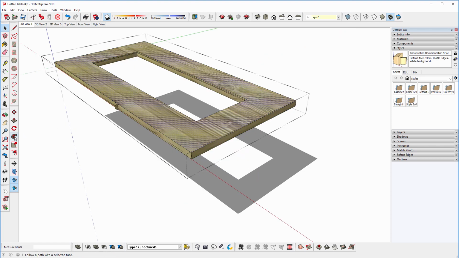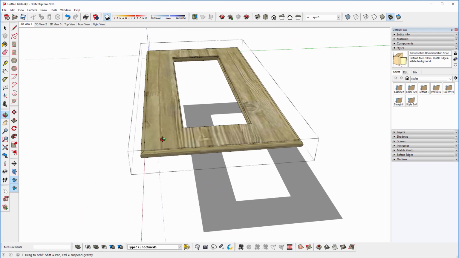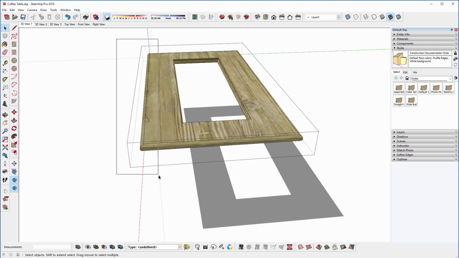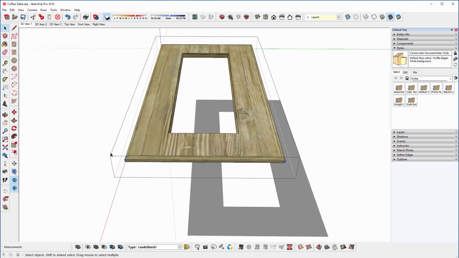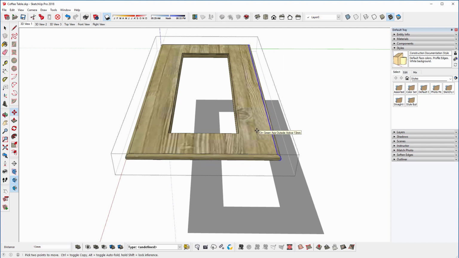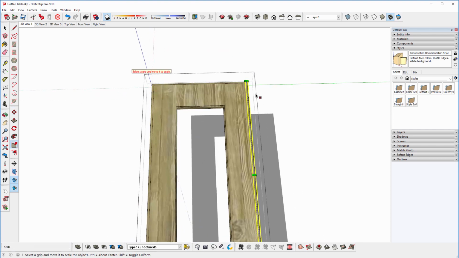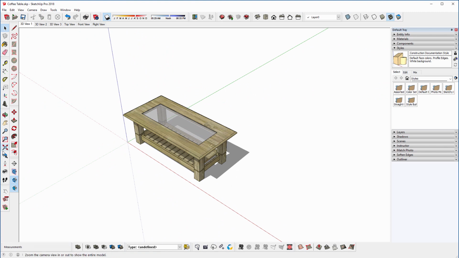So if I select that again, follow me, and then sweep that around, I still want the overall to be 1100 by 550, so I'm just going to select the tops or the edges with the select tool, get the move tool, and bring that in 13. Select this end, move tool, drag it in 13, and we just do all 4 sides. It remembered 13, so I can just click and then select this end, move tool, 13, click away, and now it's still the correct dimension.